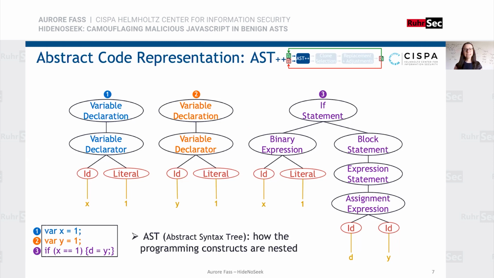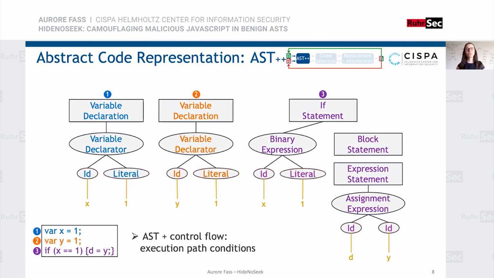So what you can see here is that the AST more or less is mapping each line of the code to a subtree, but we do not see any line dependencies in the AST. For example, we do not see that d is defined only if the condition is true.